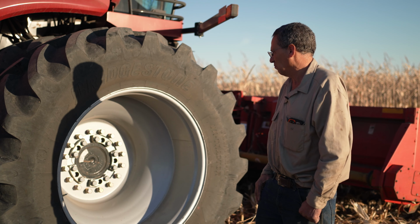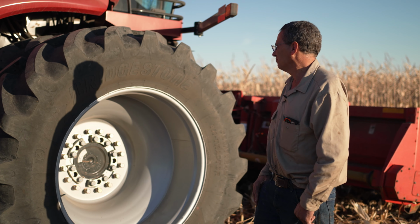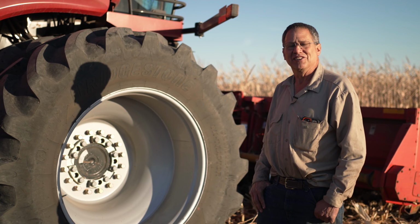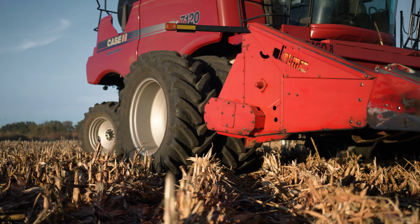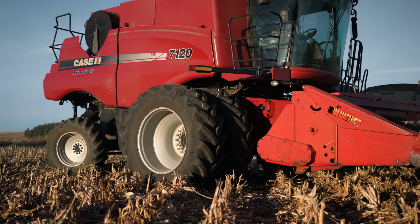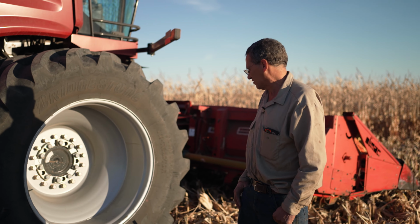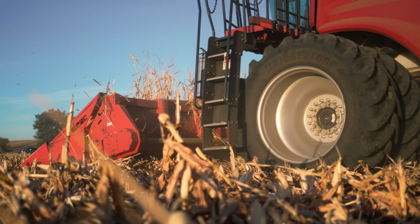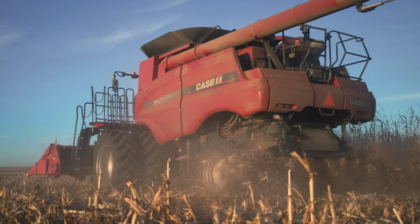I think I'm very happy with them. They should last me as long as I want to farm, I guess. I've got another 10 years in me and I think they'll last that long. And the tires they sold me, it was a Bridgestone tire, and I'm very impressed with them. Are they going to be good tires? I said, Bridgestone hasn't made tractor tires for a while. Now they're back in the market. I said, are they good? He says, you'll like them. And I'm very impressed with them. Very good bar on them that I think will do a very good job when we get in some wet conditions.